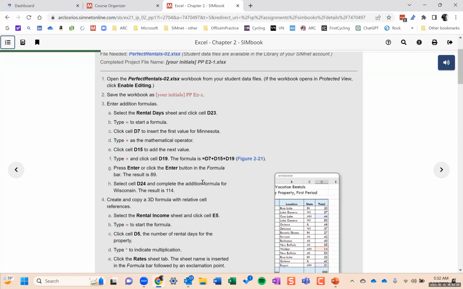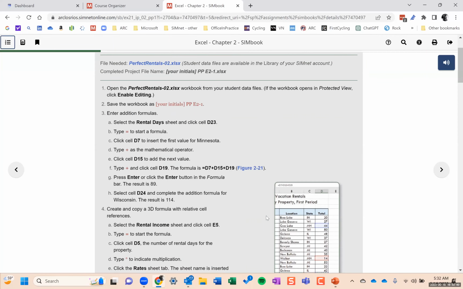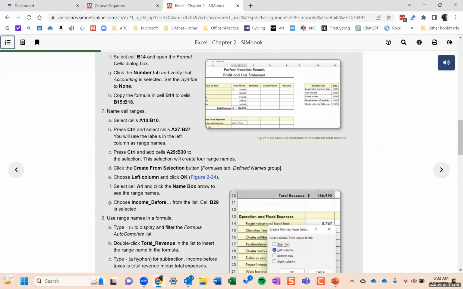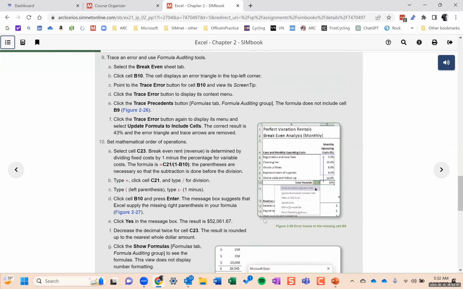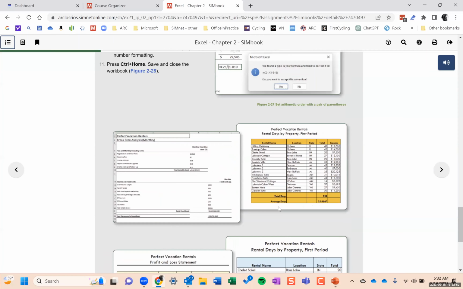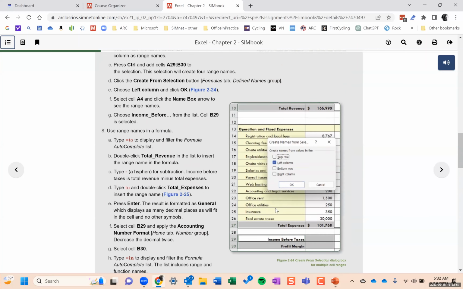And the other thing about these projects are what are called guided projects. We have 3 different levels of projects in our textbook and in SIMnet. Guided projects are the most hand-holding, very, very formative in nature, telling students what to do, how to do it, and a lot of screenshots in here and really detailed, tight instructions, and then solution files at the end, screenshots of solutions, just so they know they're on the right track. So again, really formative in nature. This would be the second thing that I tend to do in my class.